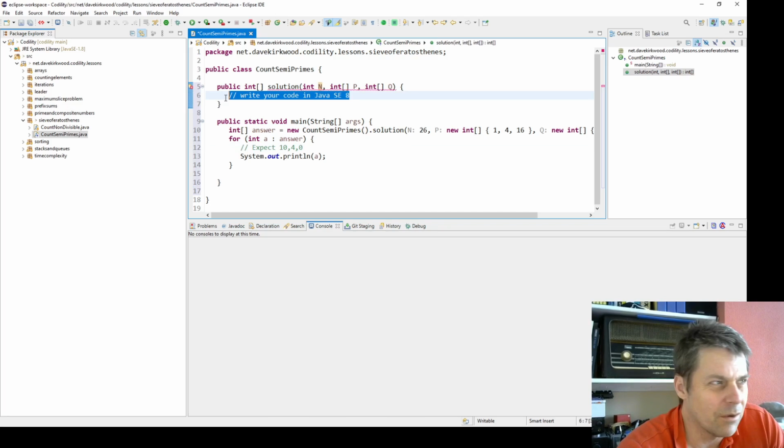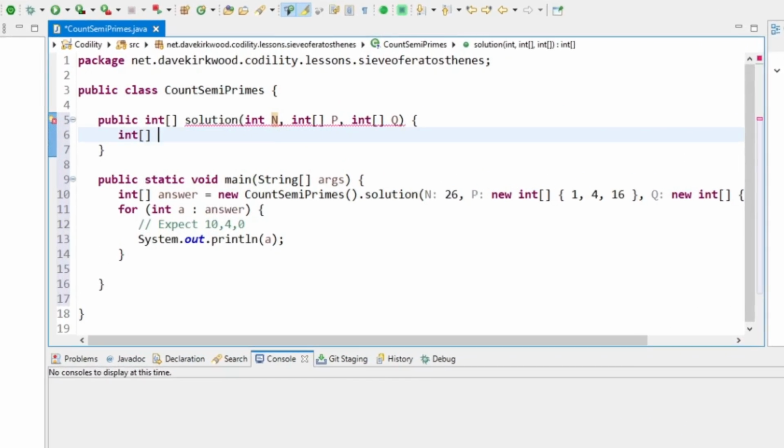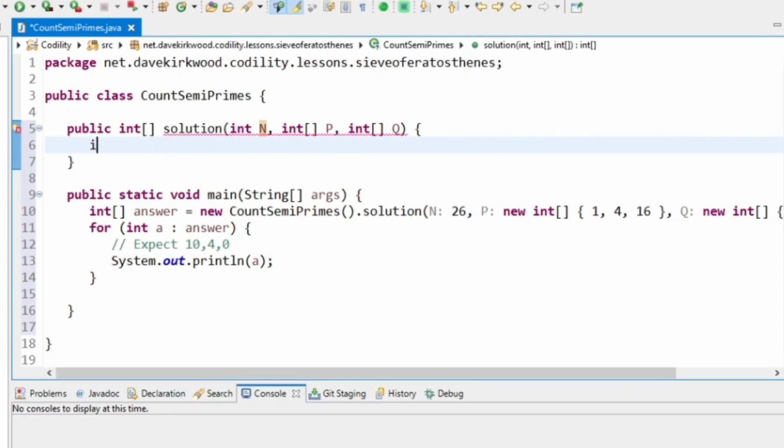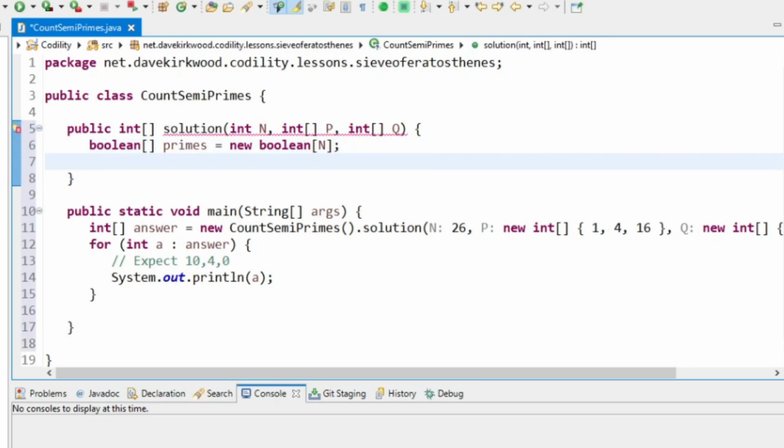So the first thing I'm going to do is work out what the primes are. What I'm going to do is make a Boolean array actually called primes. I'm going to make that with a length of N. Now these are all initialized to false.